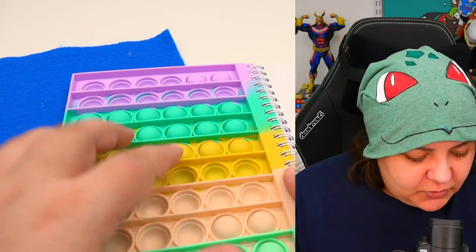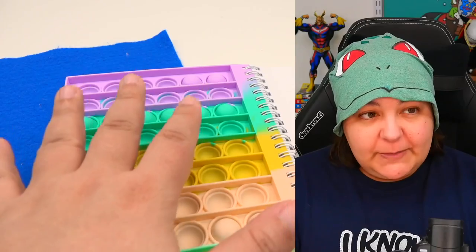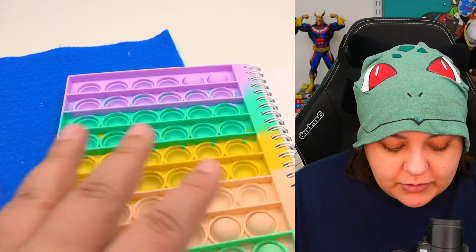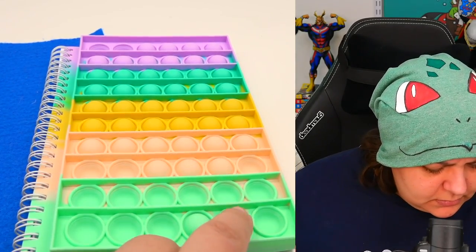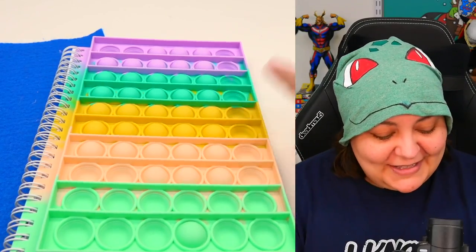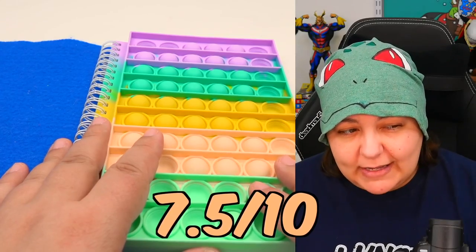Turning it to the other side, it's a little noisy, but not more noisy than tapping on keyboards. So this could pass in a room that has computers — it's actually softer than keyboards. Only these three make noise; turn it around and they do pop, but it's a very soft pop. So for the classroom or office, I'm going to give this a solid 7.5. It loses points because writing on the other side is limited, but I love the colors.